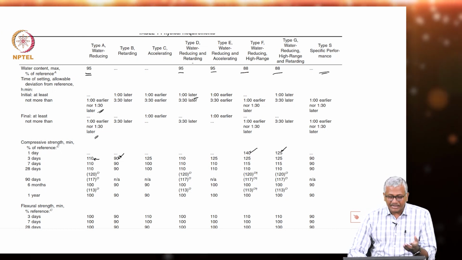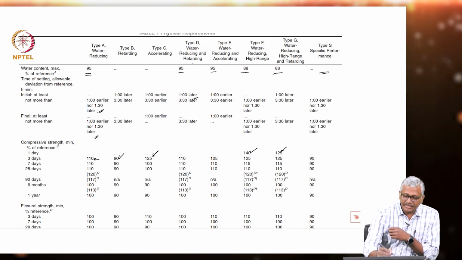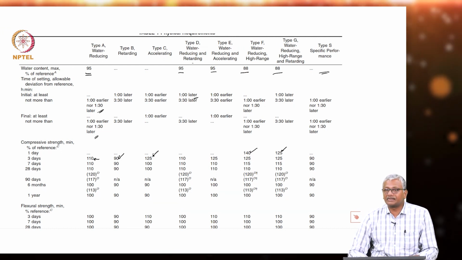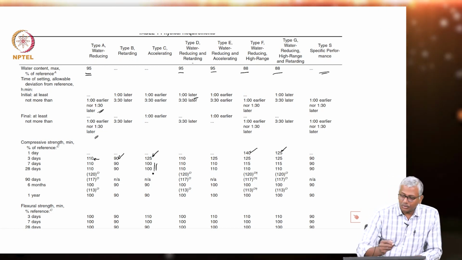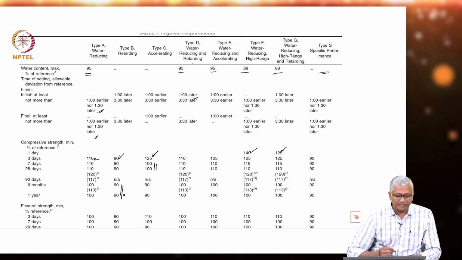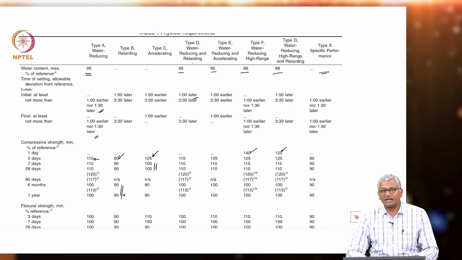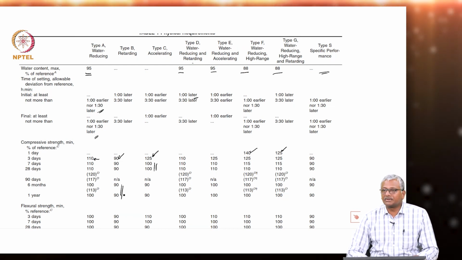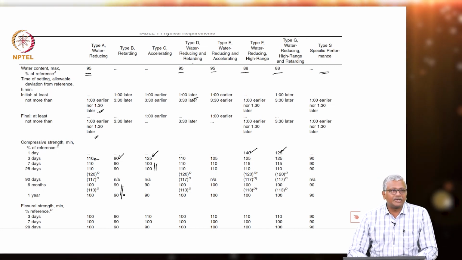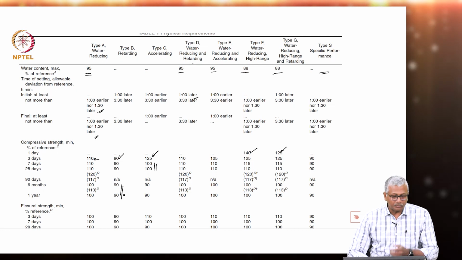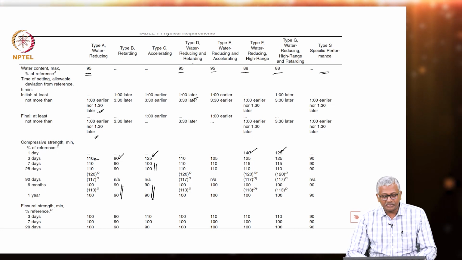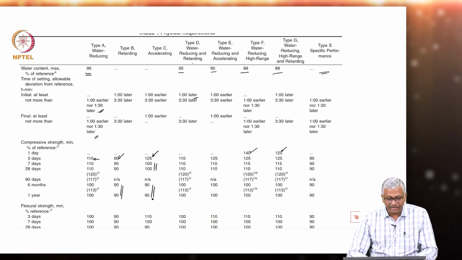Okay. Type C accelerating, you have to obviously get a benefit in the early strength. So, at 3 days you need 25% higher strength than the reference, but later you are okay with lesser or equal strength, and in the long term even lesser strength as compared to the reference mix. At 6 months or 1 year, you are okay with 90% of the reference mix. As I mentioned earlier, when you accelerate, you are likely to get a loss in the long term strength. So, up to 10% strength loss is allowable when you have an accelerating admixture.